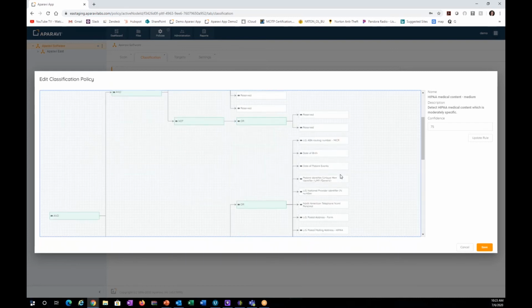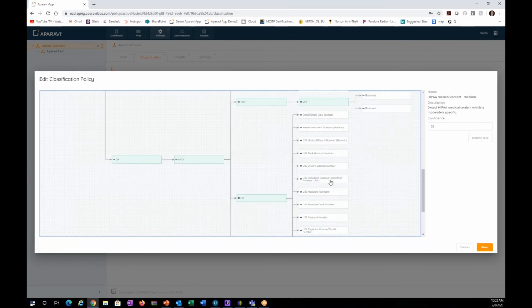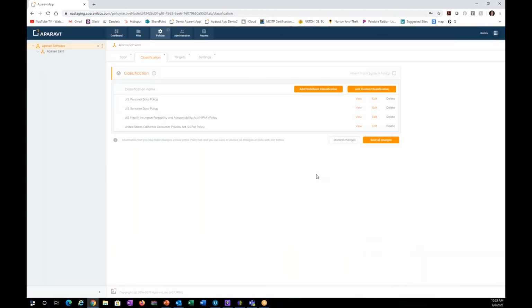If you just scroll down, you'll see that this policy is actually pretty big. Over here, we start getting into the personal privacy information, which is date of birth, your routing numbers for your banks, your medical IDs, your provider numbers, addresses, whatever, and then you get into credit card number, health insurance number. So it's a very complex policy, and you can take these policies and build your own policies with all these patterns, because we have exposed these to the end users as well. Anyway, that is how we enable classification. Now you can see that there are 4 different policies that are active. Any data coming into the system today will simply be checked against these classification policies.